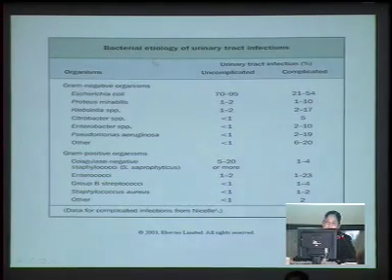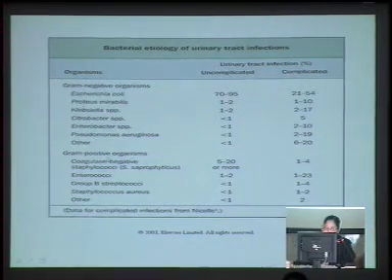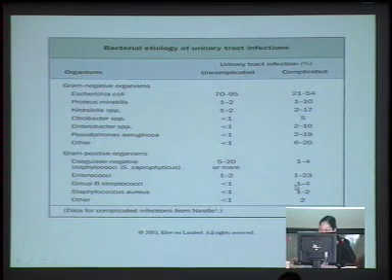This shows the bacterial etiology of UTIs: gram-negative, commonly E. coli, 70 to 90%. For uncomplicated, gram-positive can occur as well. For complicated UTI, you have more of the resistant bacteria like Pseudomonas, Enterobacter, Citrobacter, and some gram-positive strep and Enterococcus as well. So you would want to cover these.